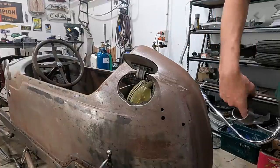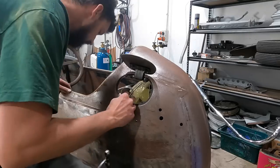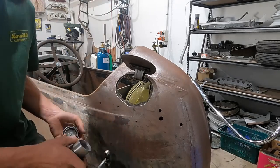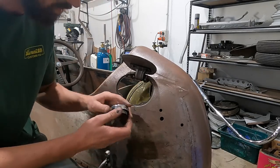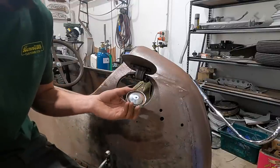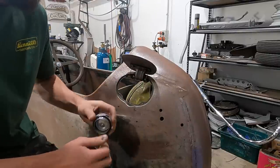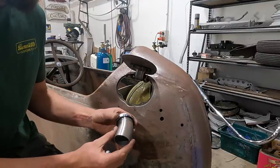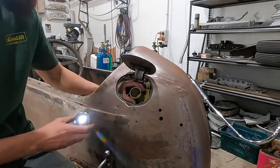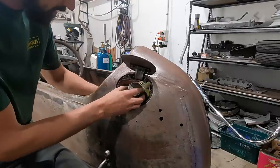Okay, so here's my idea. I wanted to utilize this door out of the 47 Mercury rear fender, and I thought it'd be really cool. I got this wicked little cap from Gee Whiz Cycles over East. It's vented, which is also cool, but I'll probably put another one on the top in that fitting. I was just sitting around for a motorcycle project. It fits this beautiful piece of 2-inch stainless, and what I'm gonna do is literally just weld it like that and call it a day. And I think it'll look really neat.